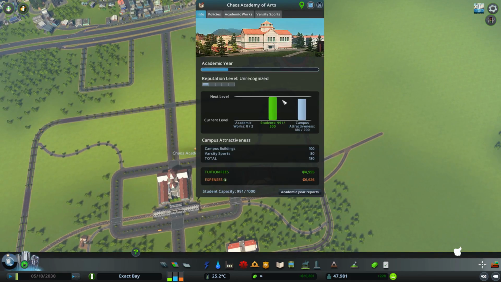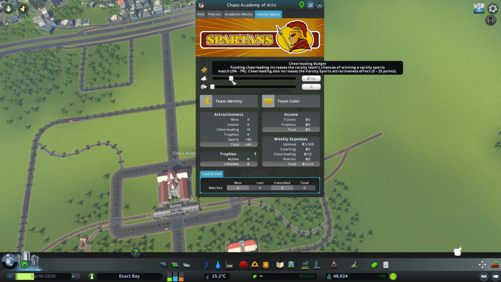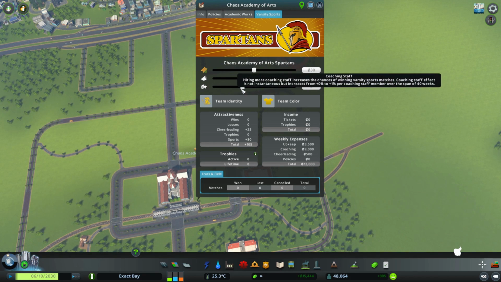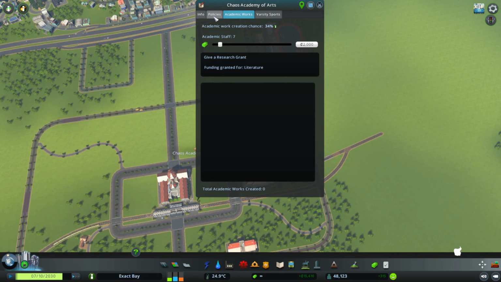If I go back over here and we have a quick look, Varsity Sports. So we have the Chaos Academy of Arts Spartans. And to be honest, I don't want it to be that crazy. So let's just say we want some coaching staff. Oh, cheerleading budget. Well, that's nothing. Let's just add that, and then some. Ooh, that's pricey. Let's get ourselves one coaching staff and see if we can at least get some wins on the boards, right?